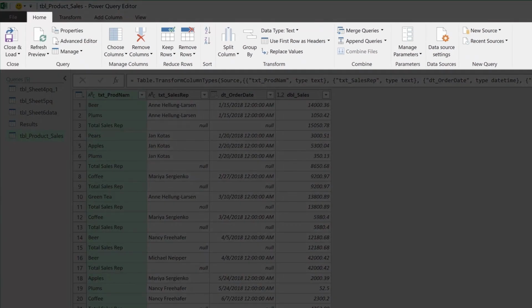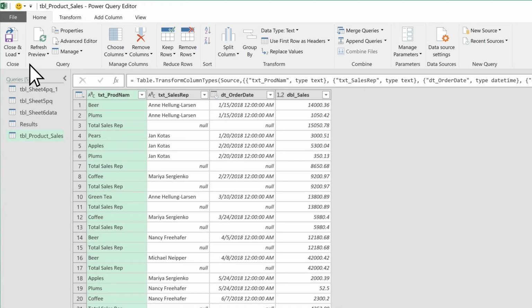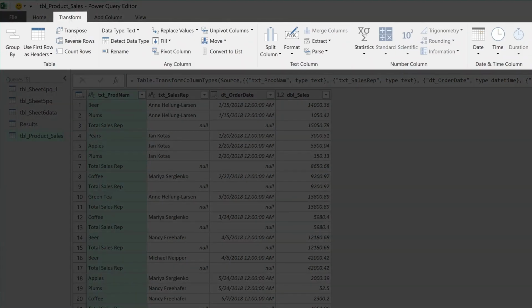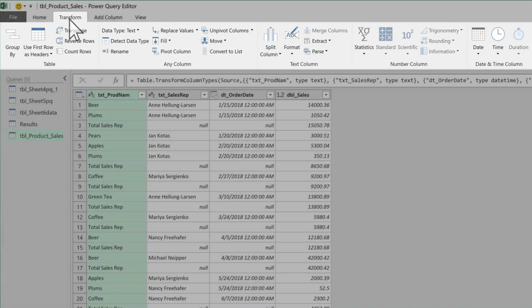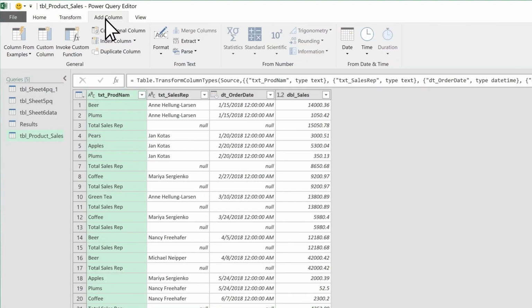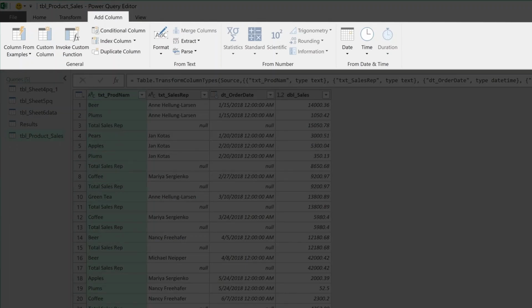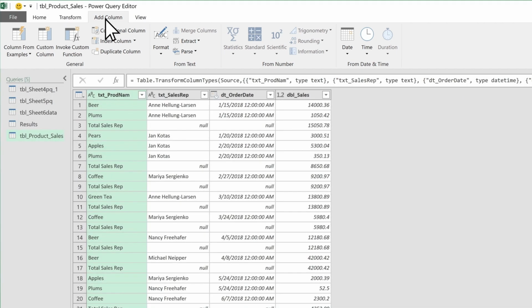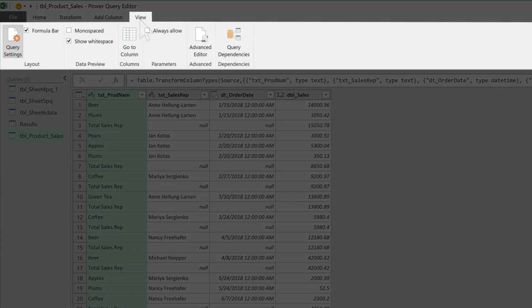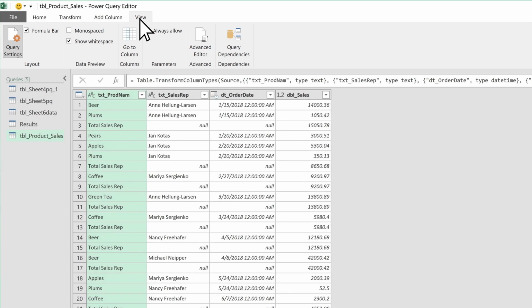Next is the Home tab. This is where you'll start previewing your data and making transformations. When you're done, you can always use Close and Load to get your transformed data back to Excel. The Transform tab just gives you more in-depth transformational options than on the Home tab. You probably won't use this very much when you're getting started. Add Column. This gives you the ability to get data from your existing columns, like the day of the week from a date or creating your own custom calculations. Finally, there's the View tab. This gives you a few different view options, like launching the Advanced Query Editor. Again, this is one you probably won't use very much when you're getting started.